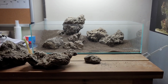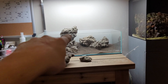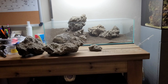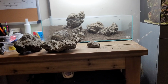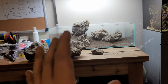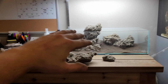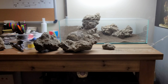But like I said, I'll keep playing with it, but I actually like where this is going. I like how this kind of sticks out. It almost matches that a little bit, so it just feels natural, like the flow just feels right. Of course, I'll keep working on it, and you guys will see what ends up happening with this. But I'm pretty sure I'm not going to change anything at this point. I think I'm definitely going to work off of this. I think this will be really cool, and of course, we'll have sand in the front, and my goal is just basically, I don't know what plants exactly. I might do some plants.